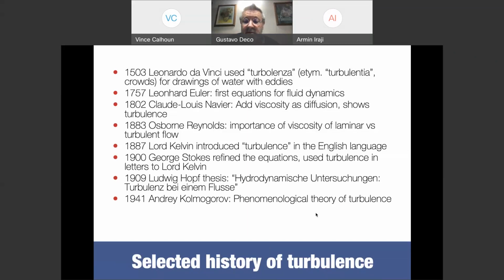And that is the second commonality with neuroscience. As I said, the first one was this mixture of order and disorder that we see in the context of turbulence. When we see brain signals, we also see a mixture between order and disorder. So that is the first motivation. The second motivation is the Kolmogorov approach.